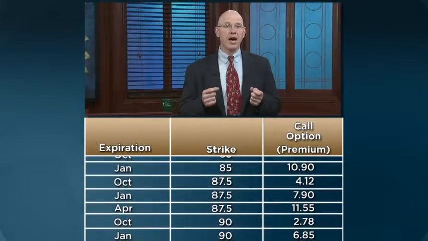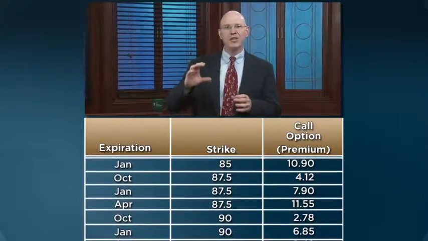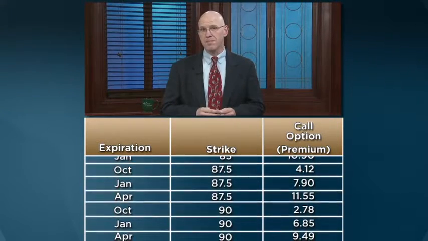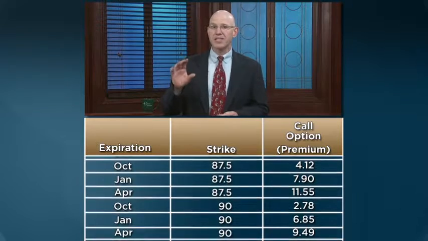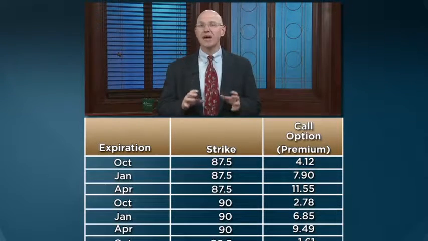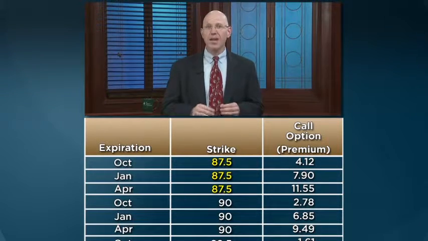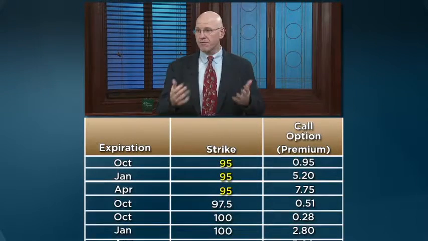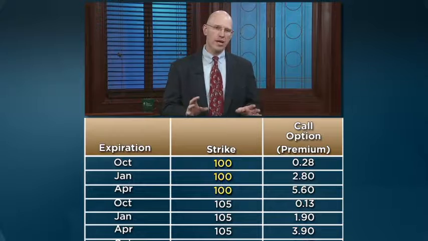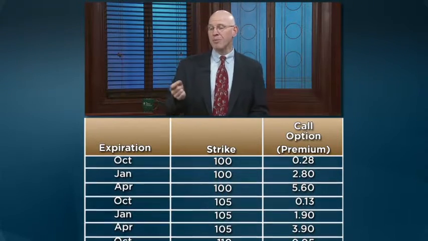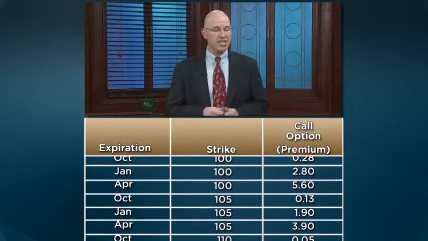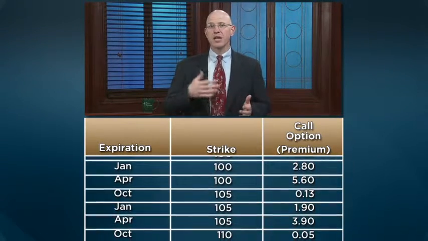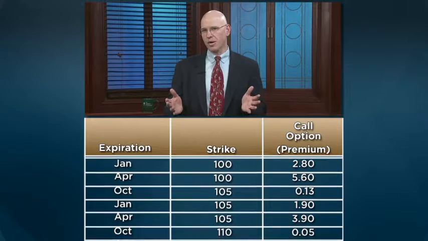Strike prices of option contracts cluster around the current market price of the stock for reasons that I'll get into in a minute. Suppose the price of Nike's stock today is about $88 per share. Then there will be strike prices at $90, $92.50, $95, $100, and so on. The strike prices go up in minimum increments of $2.50. So there are contracts with a $90 strike price, some with a $95 strike price, and so on.